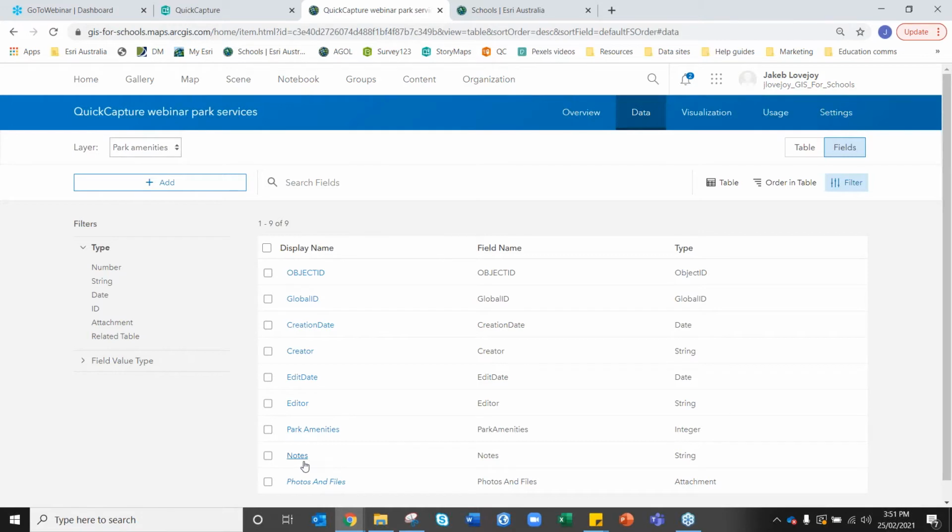Do we need to click on that and create a list? No, not this time. We only need to create a list for when we want to differentiate between a specific thing like park amenities. Notes, having this in the feature layers fields will allow us to make a note against any of these park amenities too. So if I was mapping the barbecue, and I wanted to make a note that the last person didn't clean it, or it's out of gas, I can make that. But I could also make a note for parks and benches, you know, wood has rotted, or nail protruding from underside of table, for instance.